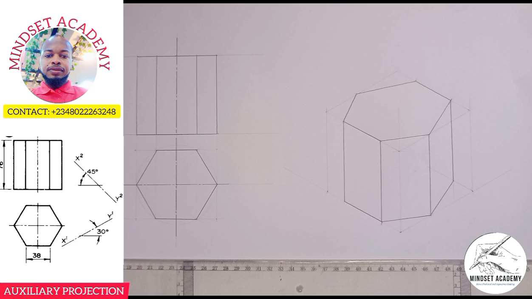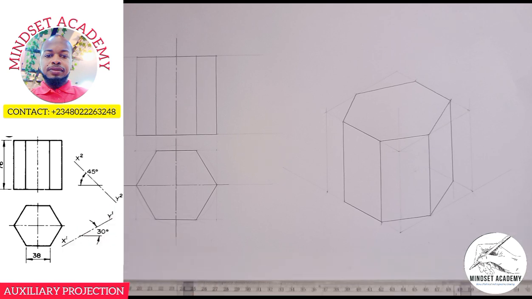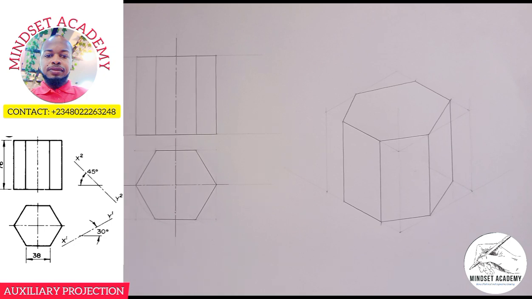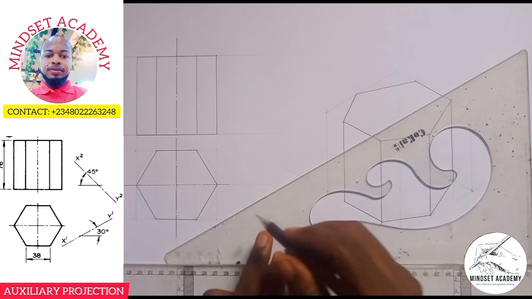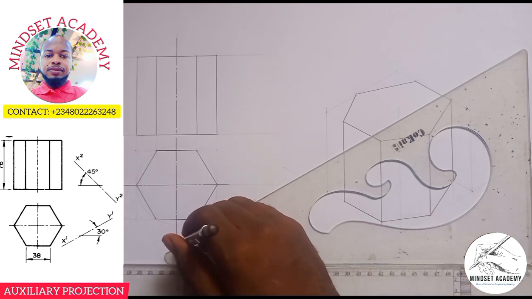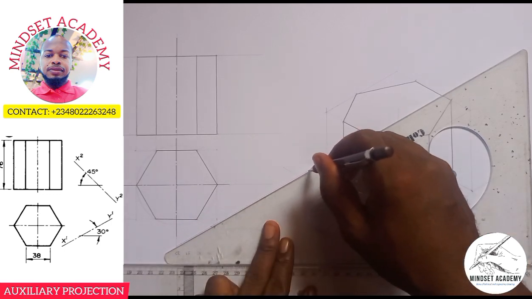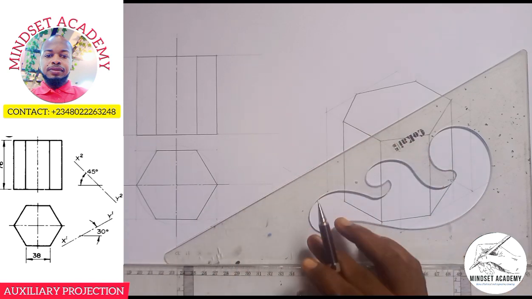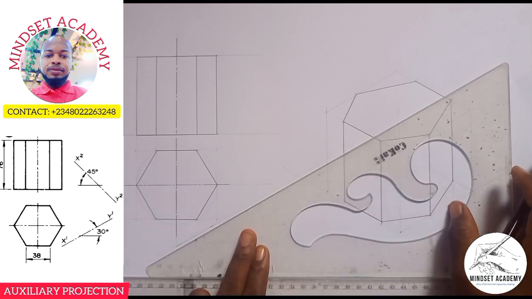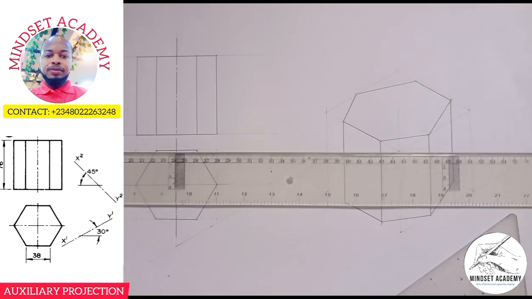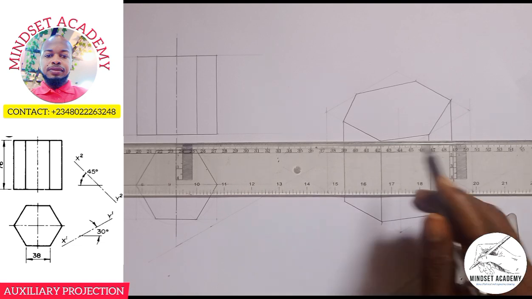So now, you see two different angles here and here. One of them is given in xy, x1, y1 at 30 degrees. So I can easily just come here and do my x1, y1. Let me show you. I'll take my instrument and draw 30 degrees at an angle this way. Hope you can see that. That is my x1, y1 plane, and this is my xy plane, a line in between.